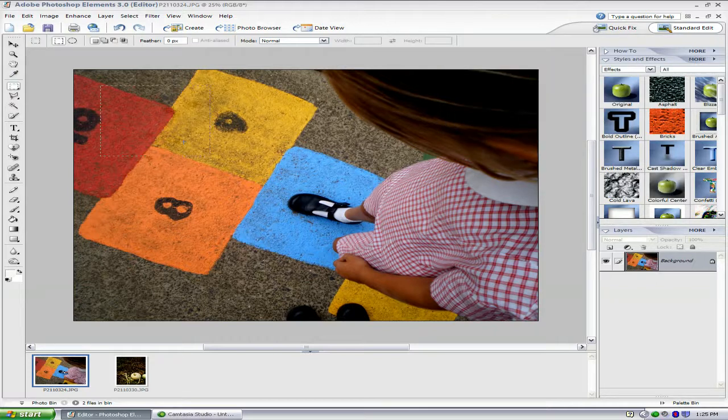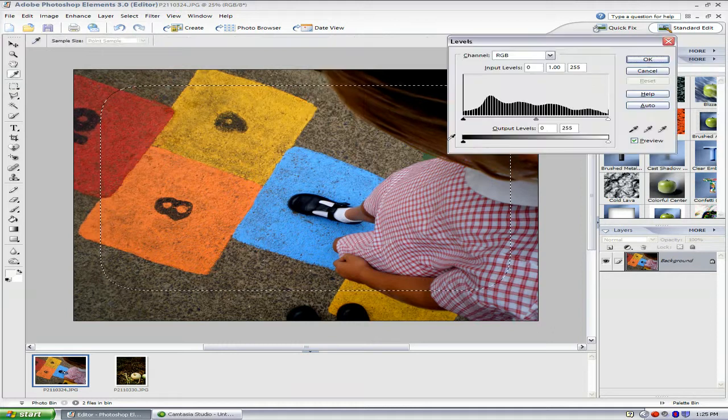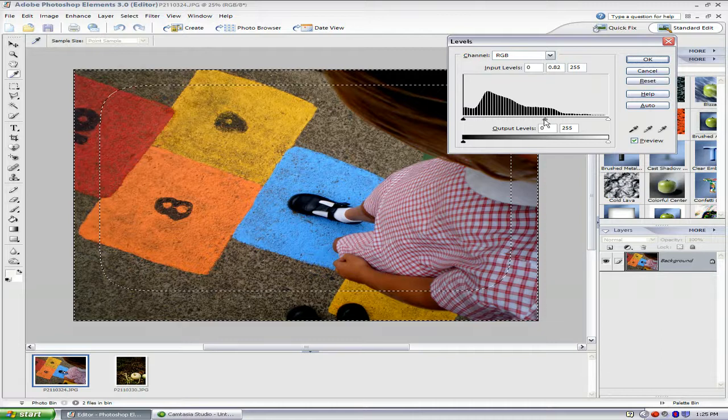Next I'm going to select an area. I'm just going to darken around the outside of the image to draw the attention in. So again, Alt Control D or Select Feather. I'm going to feather that again. I'll leave it at 150. Control L. I'm going to darken outside that area. And in fact, I didn't choose the inverse, so I need to do that. Select Inverse. Control L. Darken that area.